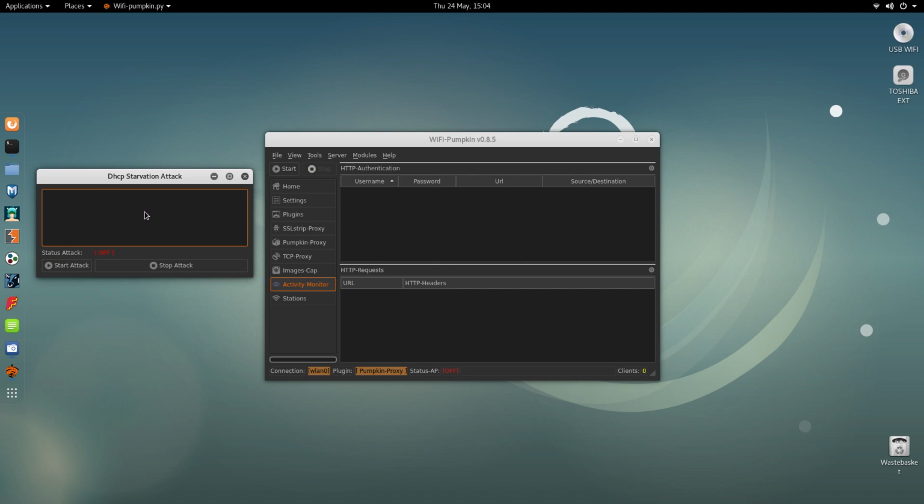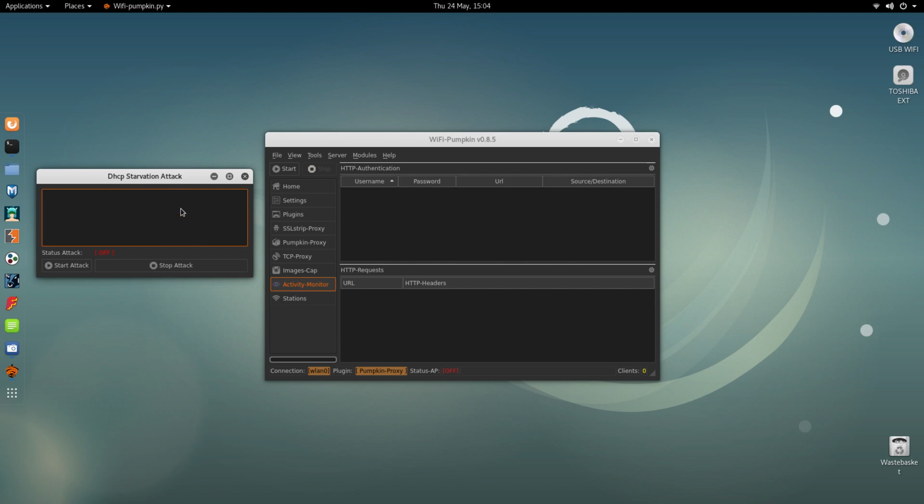Now you may think, well, what's the point in that? But there are some advanced attacks you can use this for. Just starve the DHCP so there's no IP address available. I won't go into reasons for that because it really will confuse you. But a quick example is, say you had one person connected and you didn't want anyone else to attack. You could then use DHCP starvation to use up the other IP addresses available. So you can concentrate just on that one person, but that's not actually the main use of it.